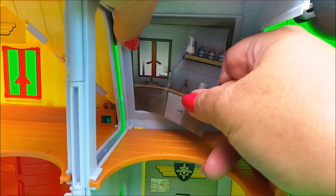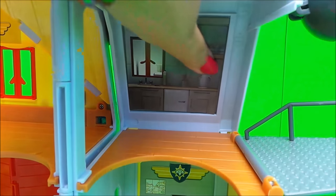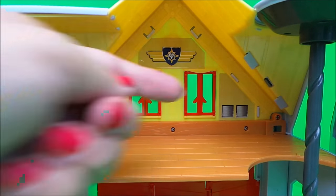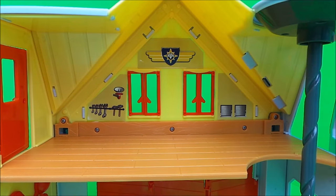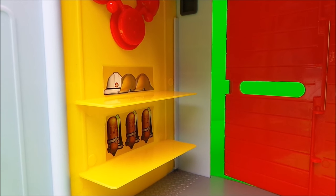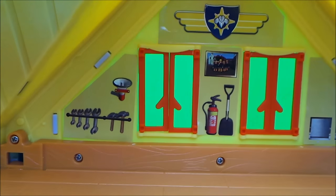Just this is the kitchen, downstairs area. Some cupboards and some equipment. Inside by the fire bell, there's a space for the firemen's helmets and also for their oxygen cylinders. And this is where we need to put the picture on the wall of all of the crew, a fire extinguisher and a shovel.